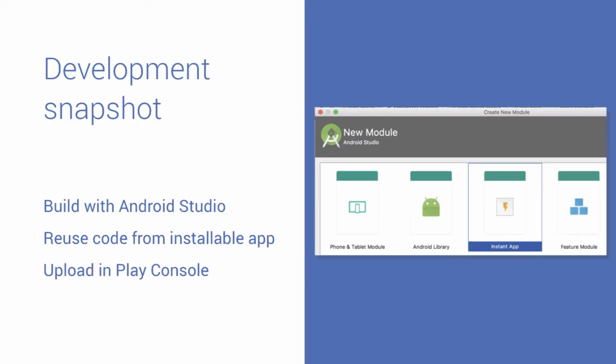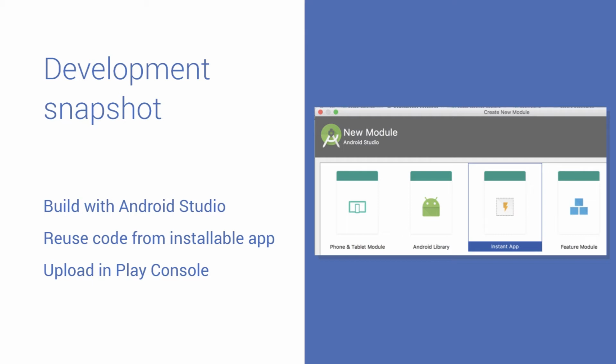So let me start talking about what it means to develop an instant app, and I will do a brief snapshot of what that looks like for a developer. Now, one important aspect of instant apps is it's a native application just like how you're developing your Android application today. You're going to use one code base, one project, and the tools you are already familiar with. You are not going to create a whole new project for your separate instant app. This is one development model. You will develop in Android Studio 3.0, and you will have to think through how you're going to modularize your app, and I'll take you through that a bit later on in the presentation.